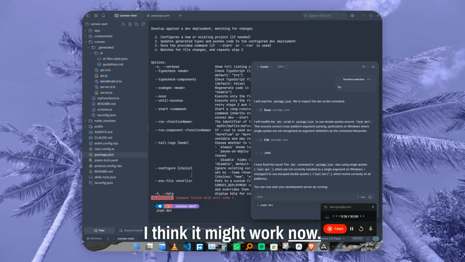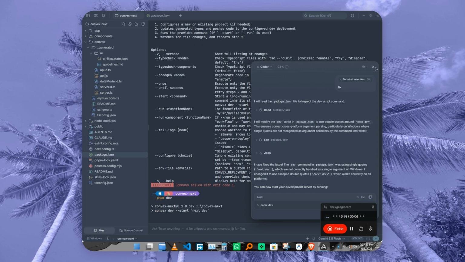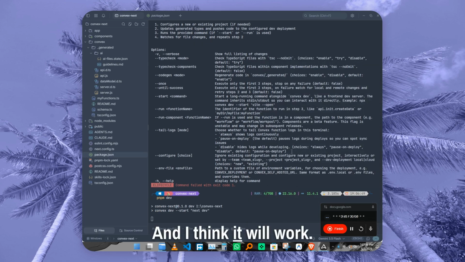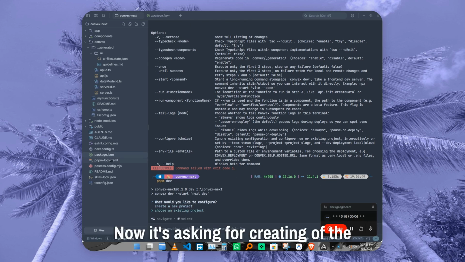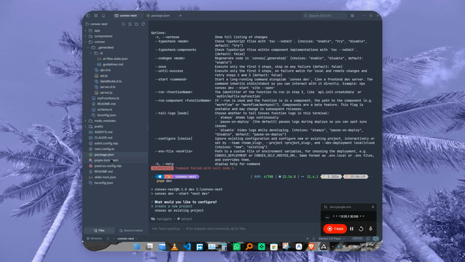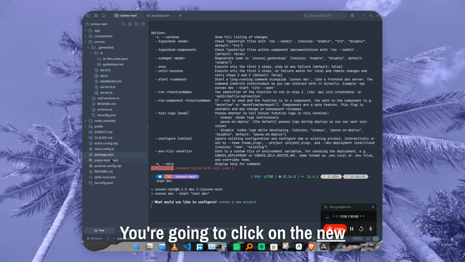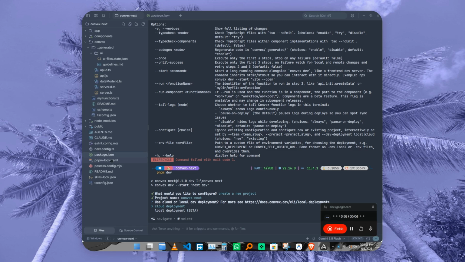I think it might work now, and I think it will work. It does not give the error that we had earlier. Now it's asking for creating the project, so it will create the Convex project. I'm going to click on new project, then you can give it a name, and also you can select the deployment, cloud or local.